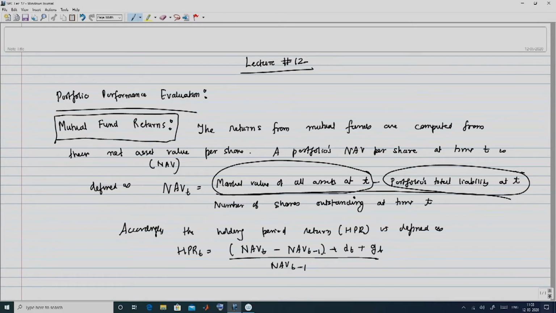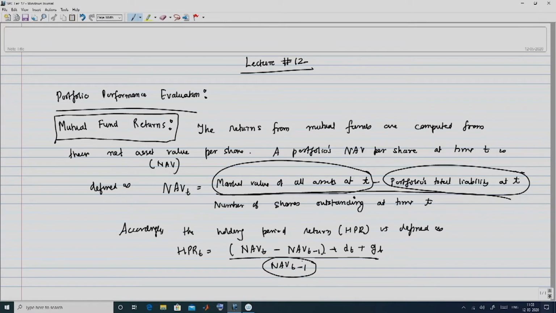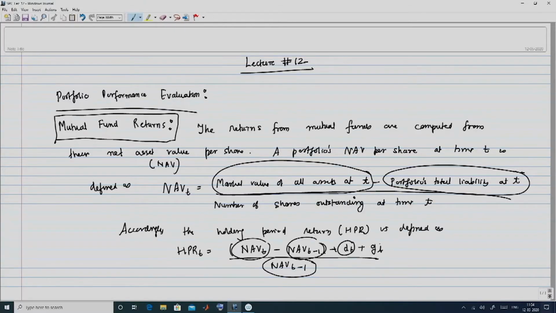So, this means that if the valuation per unit of the mutual fund at time t minus 1 was NAV_{t-1}, and then it becomes NAV_t at time t, the return exclusively from its net asset value is going to be (NAV_t minus NAV_{t-1}) divided by NAV_{t-1}. However, we need to account for certain other income streams that can come in between time t minus 1 and time t. For that we have two terms, D_t and G_t, and I will explain what these terms are.